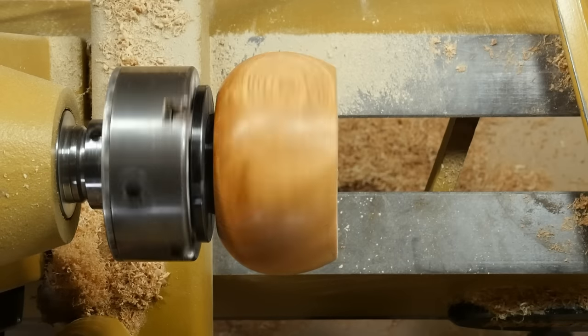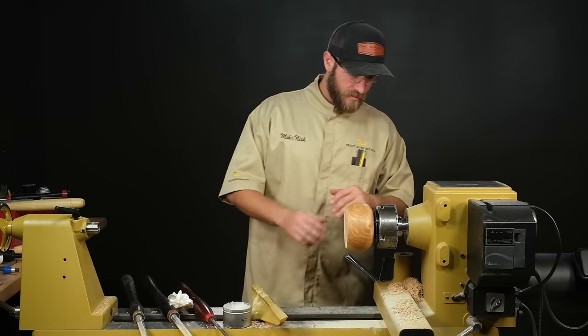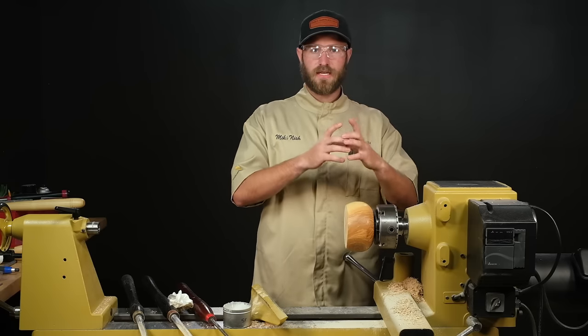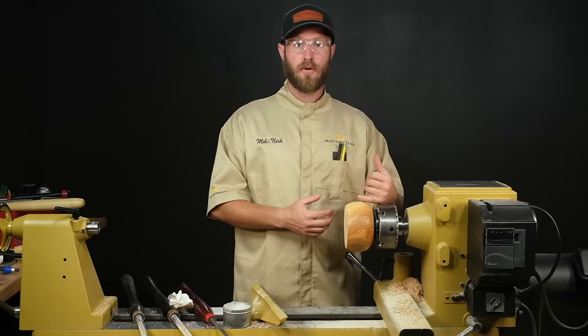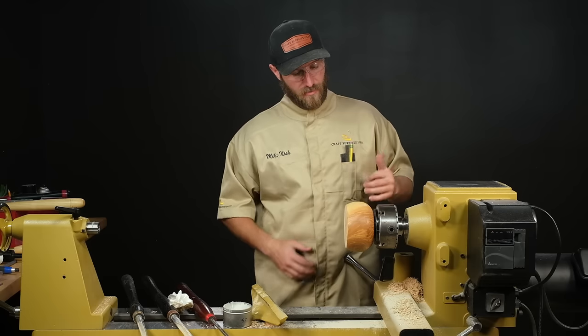So the piece is running pretty true. I'm happy with that. The nice thing too is the way we had that recess sized for the chuck jaws, it's not going to leave any marks on the inside, as well as that wax is going to help prevent any of that paint coming off the jaws and sticking to the piece.